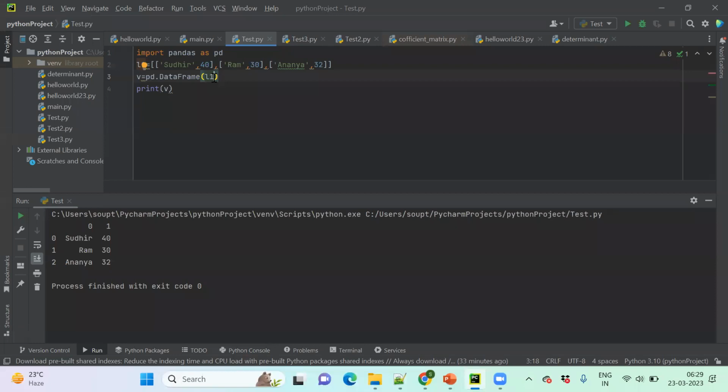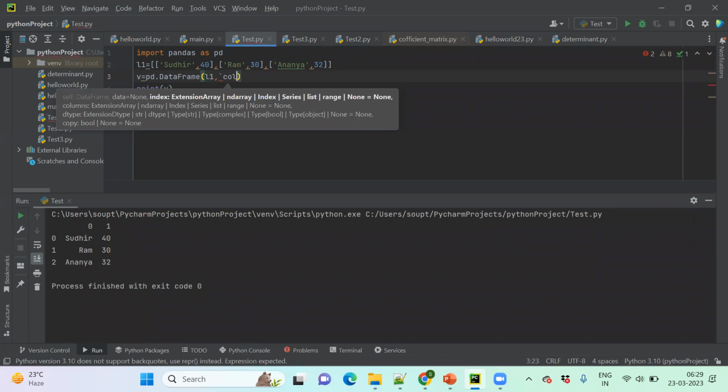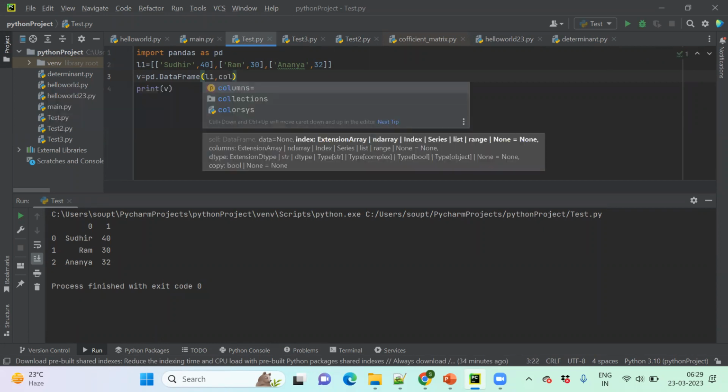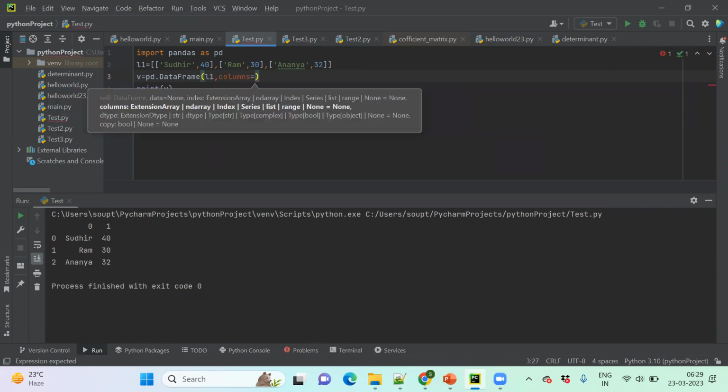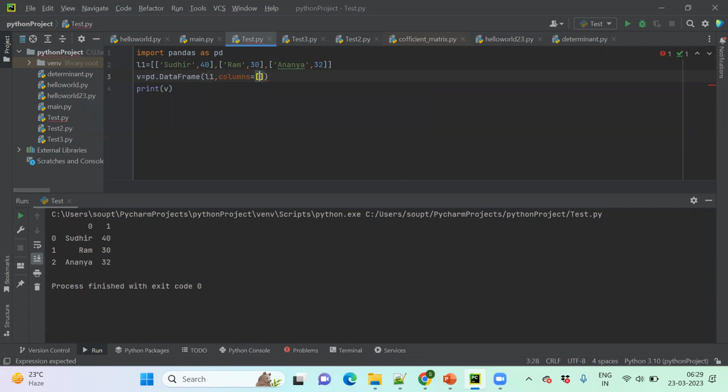So let's do something more. Let's put column names over here. How to do that? Columns. Let's declare the columns inside a list.